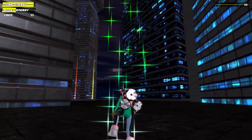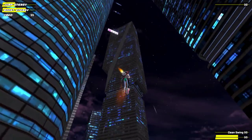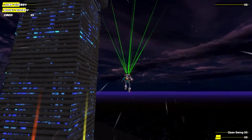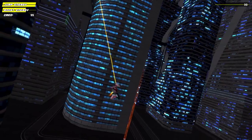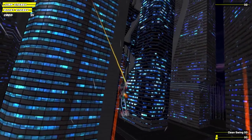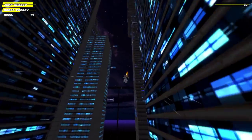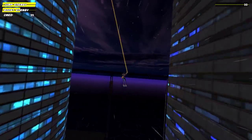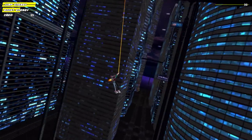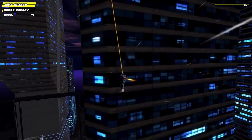And you've got the swing button, which is the most glorious button of all. As you might have noticed, these green lasers that pop out are when you're looking for a new surface to grab with your energy hook. It's more interesting than Spider-Man because you actually have to look for the surface and position yourself properly so you can actually grab a web. But yeah, that's pretty cool. It adds an interesting aspect in that sense.